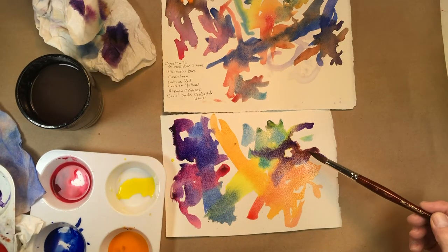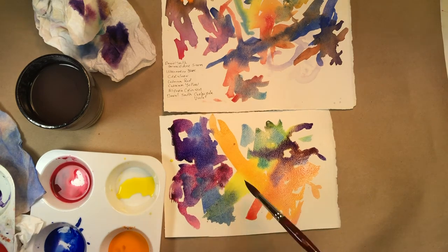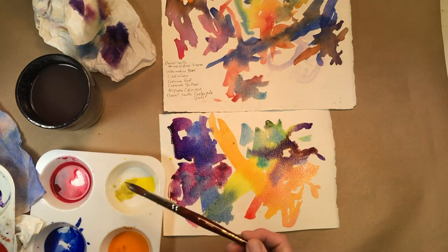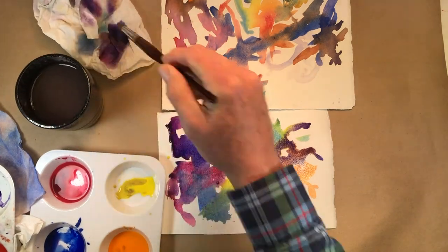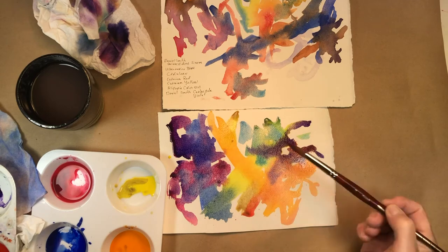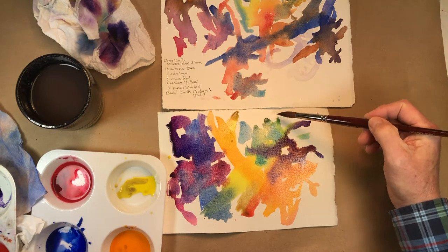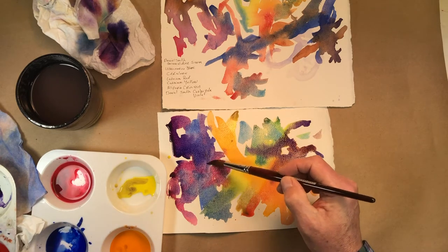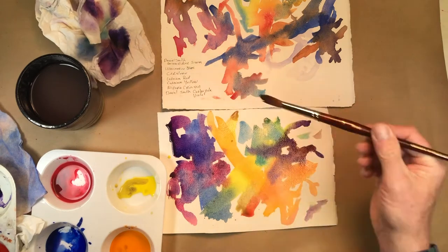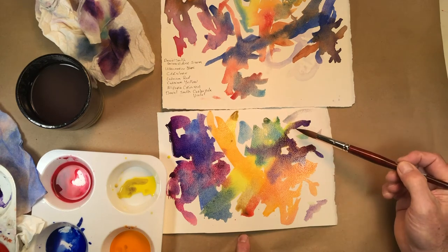So I've got my complements — my purple with some darks in there, my reds. Then let's get some cerulean over here and see what it does. When you drop that cerulean in the red, it's not going to make it as nice and neutral. Let's get some yellow across here. So this is your color test. I've played with paint — it's going to take a short period of time, but you're going to find some places that just glow and create wonderful colors. You're going to have some neutrals that'll come out of this that'll be great colors in quiet areas. You're going to have some neutralized greens in here. So this will give you your neutrals and your vibrant colors.